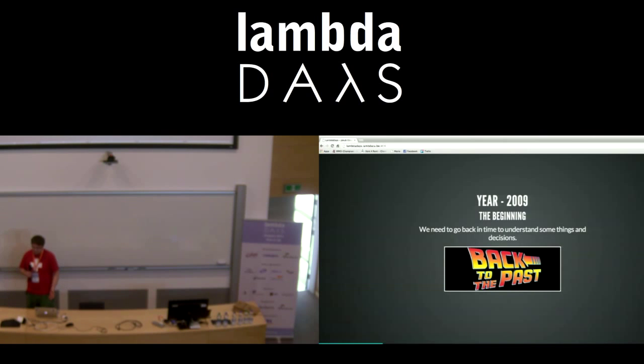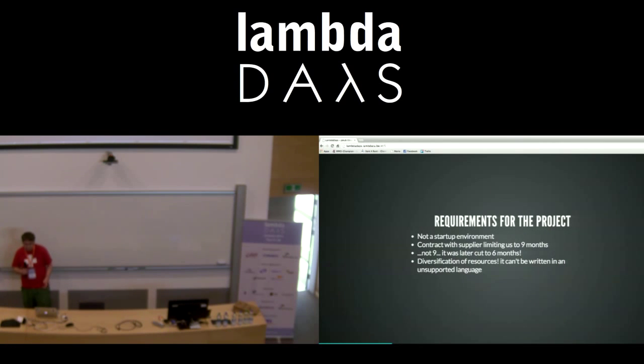So basically the project started in 2009, and we have to be aware that all the decisions were made in the context of 2009. It was not 2014, not 2013. Requirements for the project: it was a time-constrained project. Initially we had 9 months, but later on it was reduced to 6 because the competition actually got wind that the company is working on an SMS gateway, and they were not happy about it. And it was not really a startup environment because the company was already established. They knew what they wanted, and they had to build it.